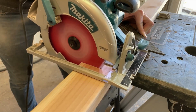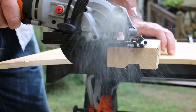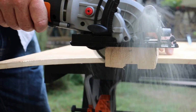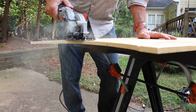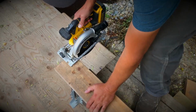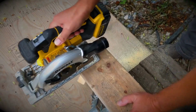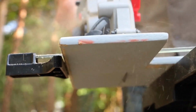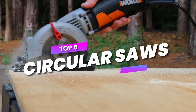Whether you are a professional carpenter or just looking for home improvement tools, a circular saw is among the essential things that should be in your toolbox. A top-notch circular saw has a powerful blade that cuts through wood, making it a reliable workhorse for DIY home projects. Are you confused about the best circular saw to purchase? To help you save time and money, we've looked at the best circular saws available right now.